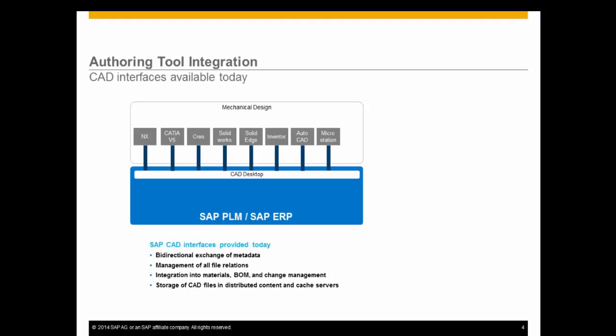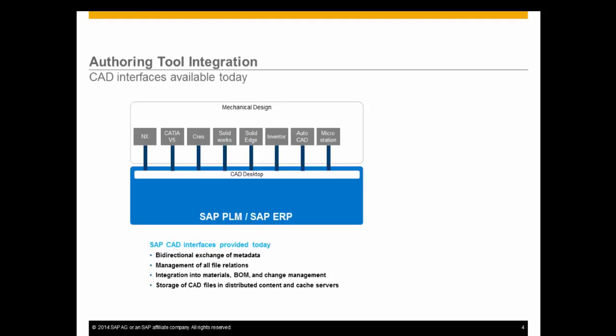This slide represents where we are today, the tried and true CAD desktop. It's integrated to all the major CAD systems that are available. It allows bi-directional integration and sharing of data between the systems, handling all the file management and relationship requirements between the systems, the capability for engineers to create material masters, leverage your CAD structures into document structures and engineering BOMs, and also the ability to manage changes across a configuration.